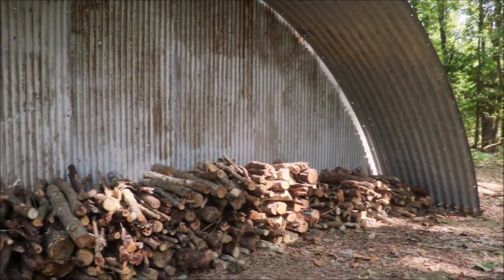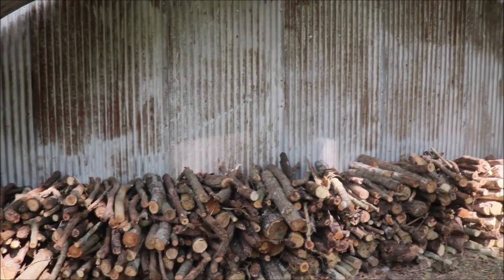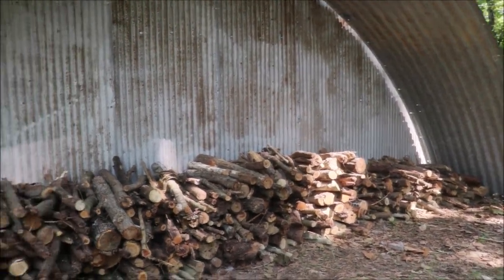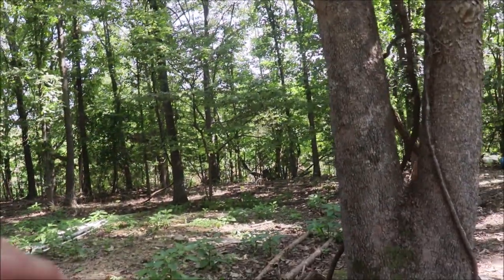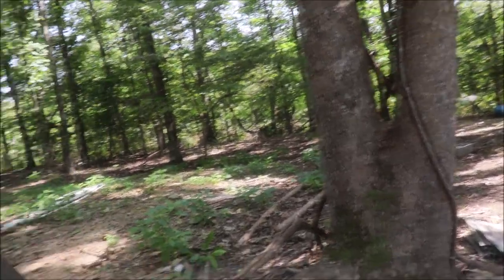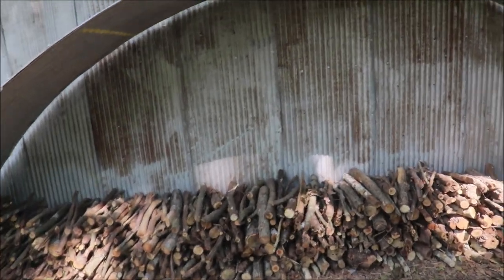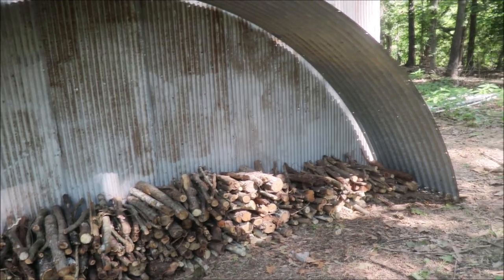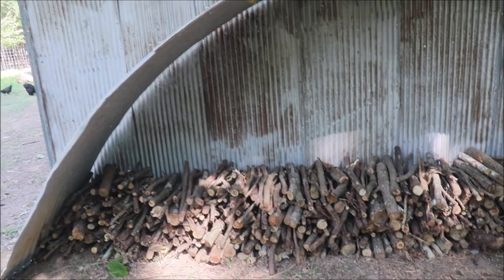And even all this stuff in here was just what was laying around on the ground nearby. So we just threw that up as the sun was fading last night. And there's plenty more pretty much as I work my way through the forest floor. We cut a lot of it to length. That way it's easier for the children to move. It's already cut to a kind of regular firewood length, and then it's just a matter of putting it somewhere safe like we have now.